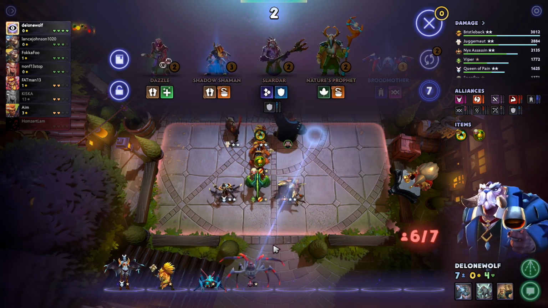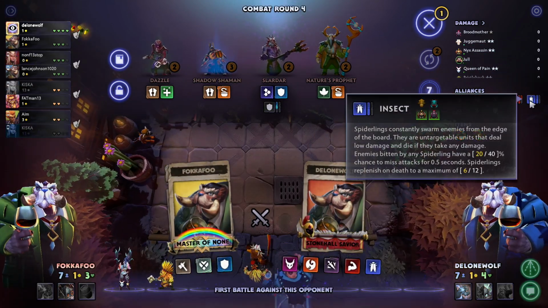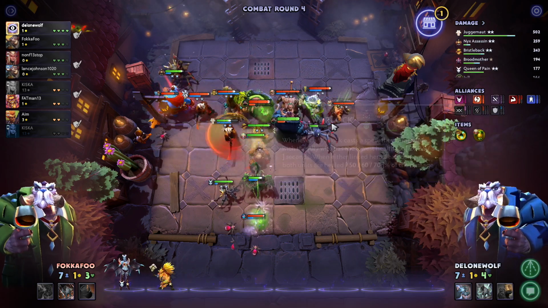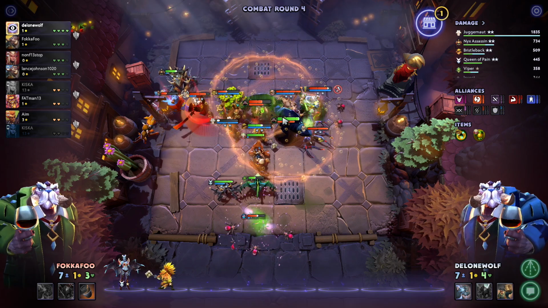We could grab the Brood Mother. My thinking here is it helps with the insect synergy, and if I get that 4-star Brawny, it'll have 2 Warlocks, so that should help. This was a very weak draft this round, so I wonder if we can still make it.